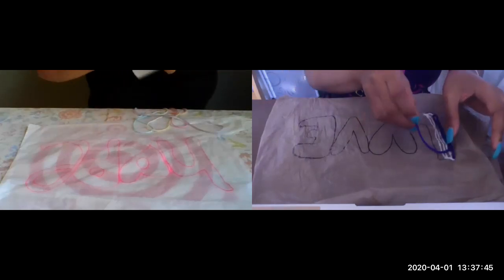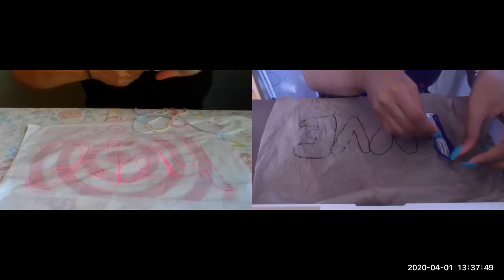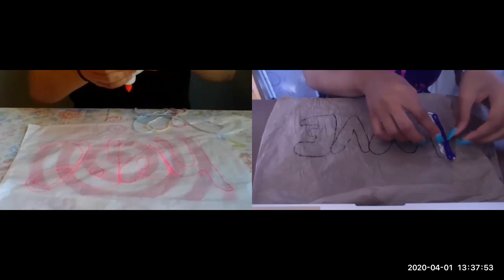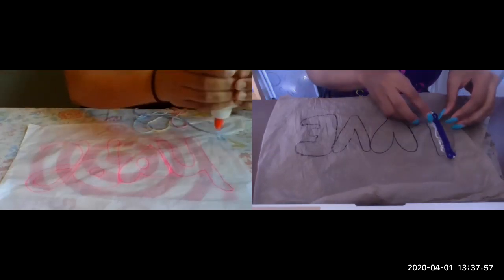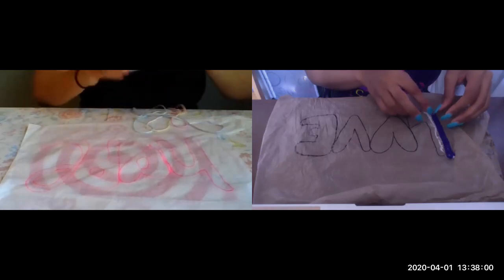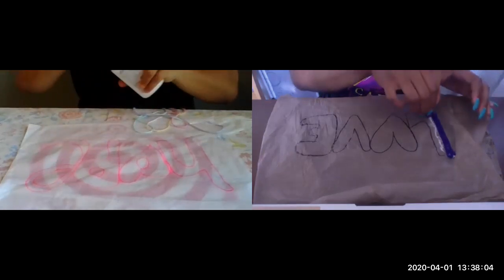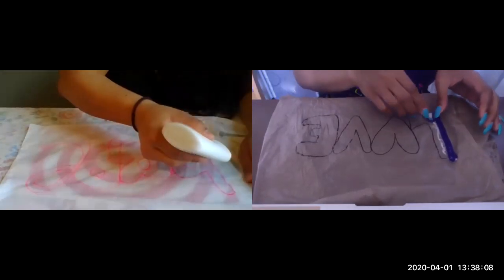Ms. Limon's glue doesn't want to work. Oh no. See, stuff like this happens. And we're going to put it down like that and kind of just fill in the gaps of our letter.